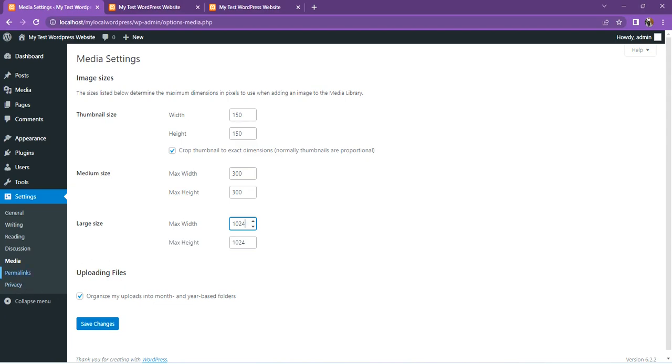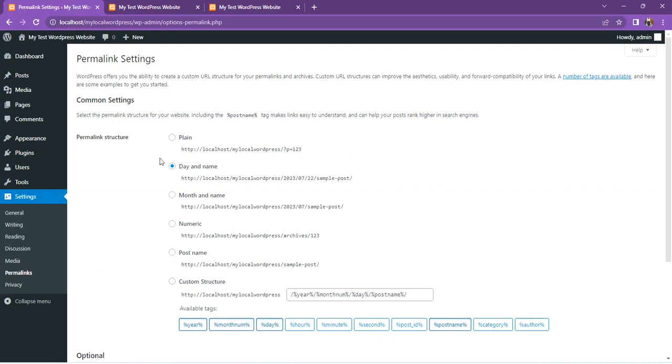So the next one is permalink. This is like the URL of your site, how you want it organized. You may want it to be plain, or you want it to include the day and name. You may also want it, as in the sample post, to include the month and name, numeric, but the most popular is actually the post name.